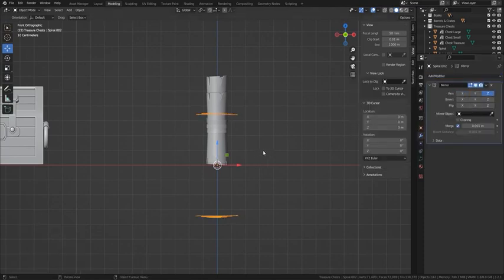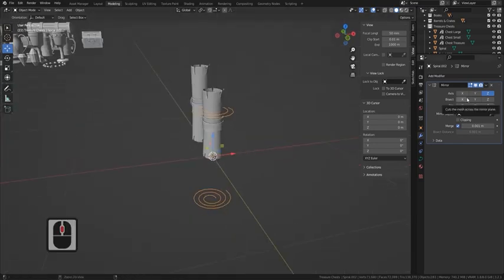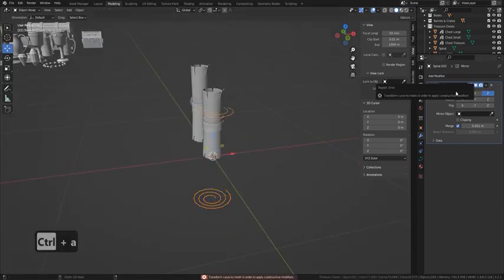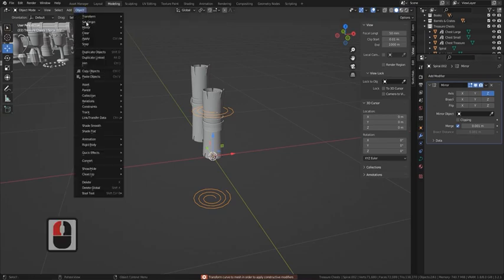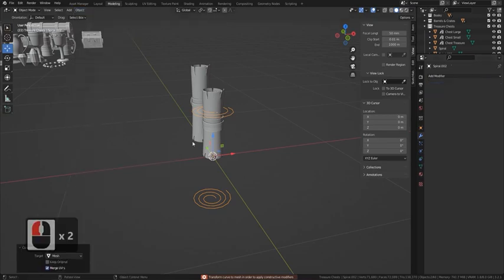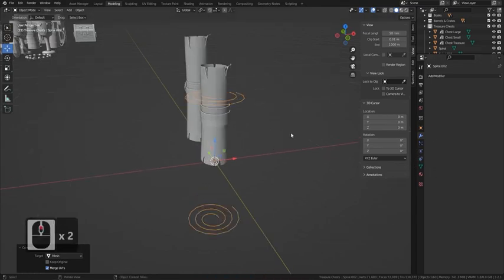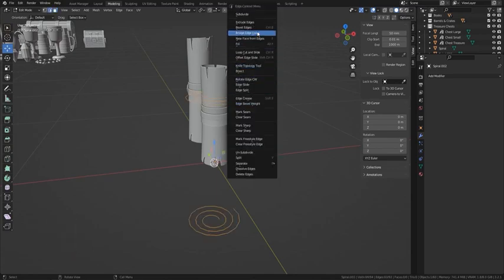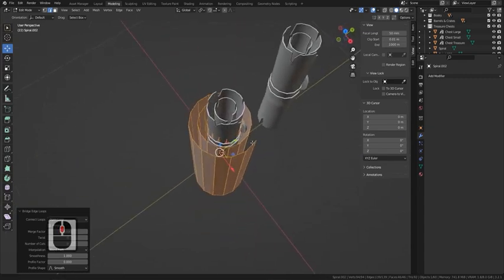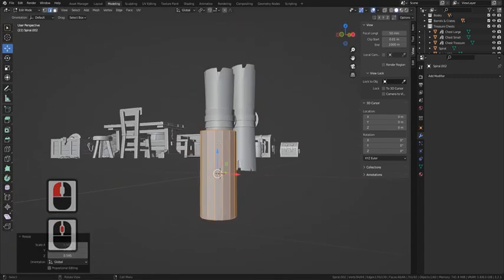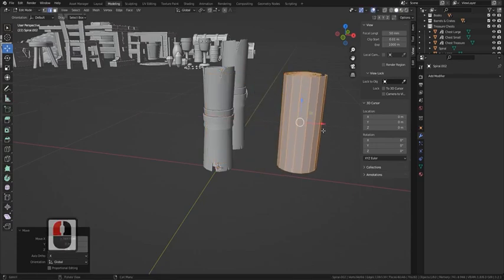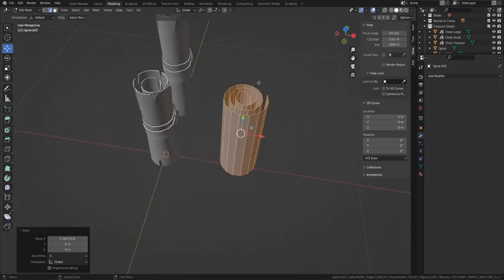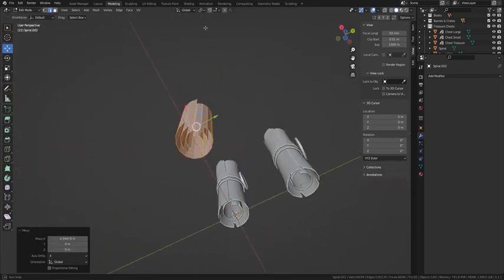All right, so that's that part done. Now all we need to do is apply this. So Control A, Control A. Oh yes, I can't apply that, because what I need to do is come to Object, Convert to Mesh. That's because it was basically a curve. As we know, we can't actually apply the modifier in the curve. So now I can come in, put it on edge select, right click, and just bridge edge loops. And there we go. That is what I'm looking for, because that now can be used to house those scrolls which have those things coming out of them. So they're wrapped in this. All right, so I'm happy with that.